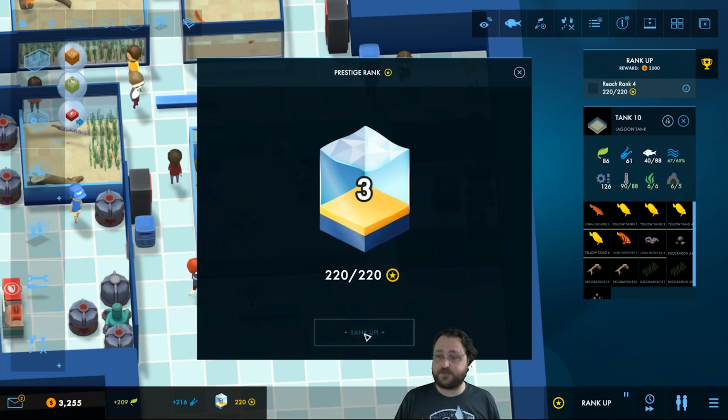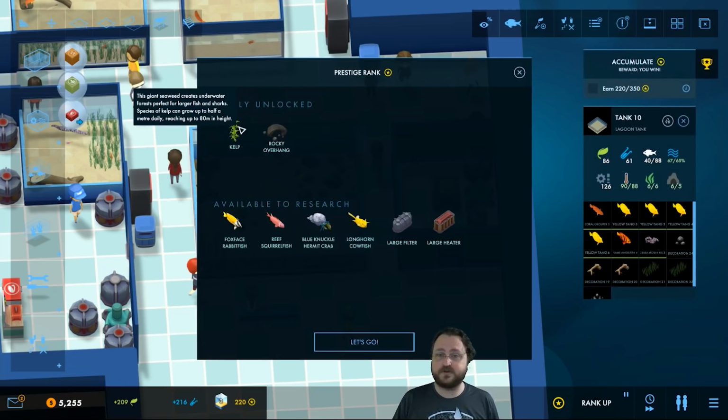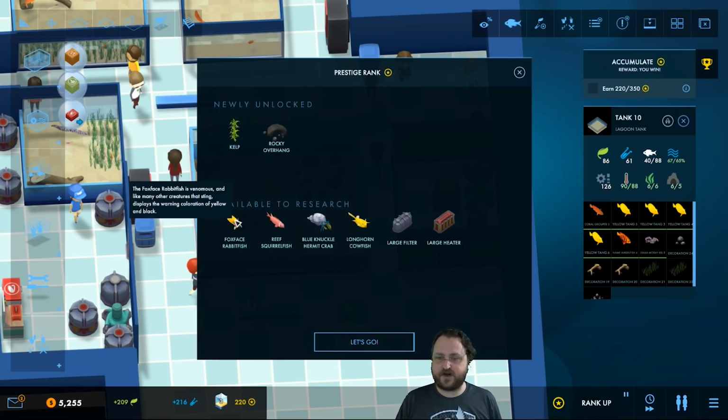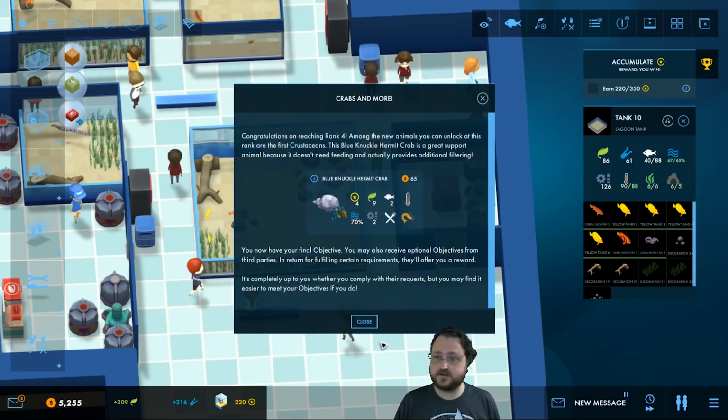We've just ranked up! Boom! Rank 4! Which unlocks kelp? Ooh, kelp. Reaching 80 meters in height. Wow. Rocky overhang. Larger shelter for cave-loving fish. Foxface rabbit fish. It's both a fox and a rabbit? A reef squirrel fish, blue knuckle hermit crab. Oh, it's our first crustacean! Longhorn cowfish, large filter, large heater.